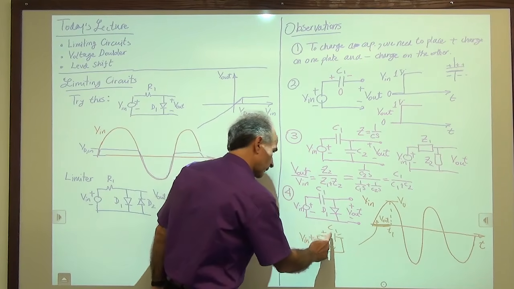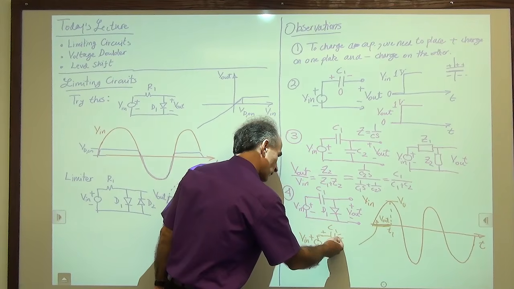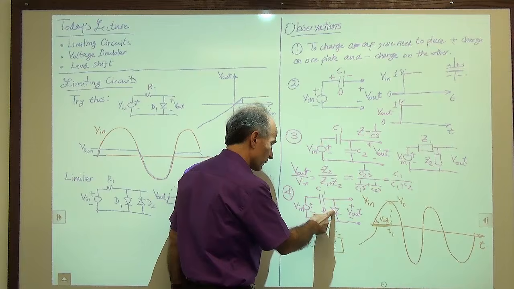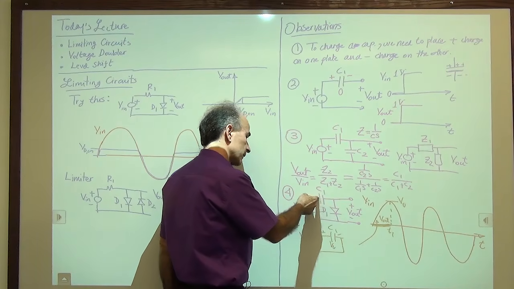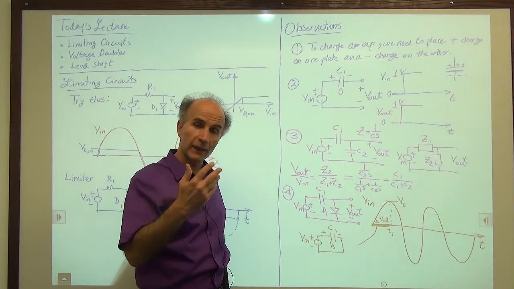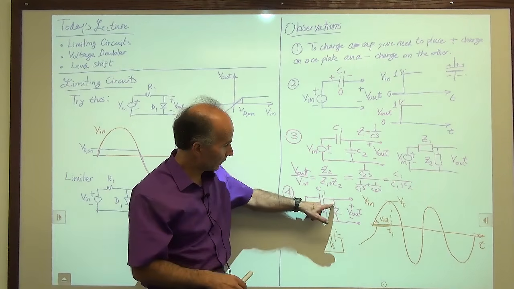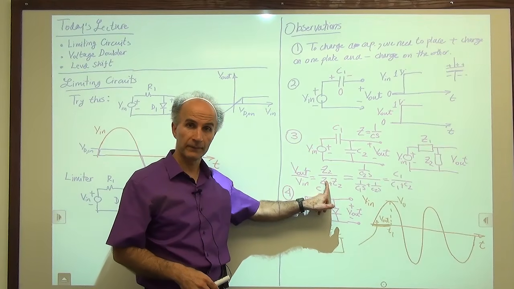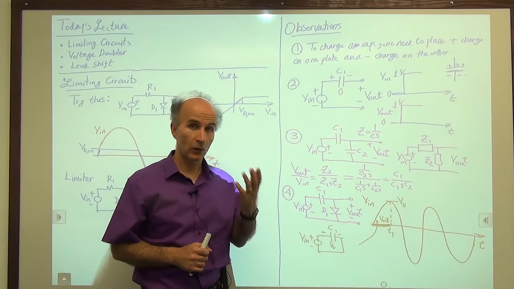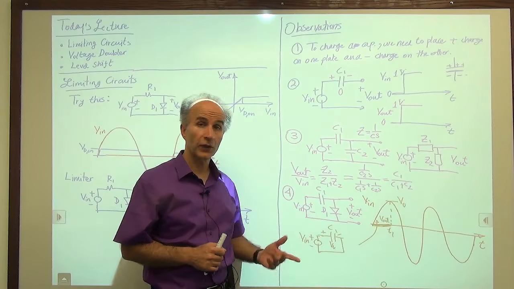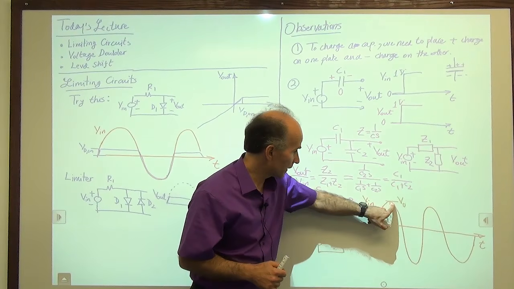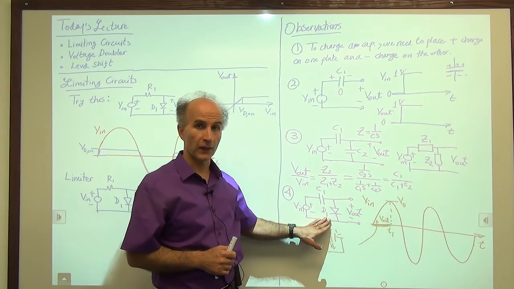But for the capacitor to discharge, it needs charge to go from right to left. And that charge has to come through the diode. So some charge has to go like so. But we know that is not possible for a diode. A diode can conduct only from its anode to its cathode, not the other way around. So we cannot keep this voltage constant. That means the only possibility is for the diode to turn off. So at this point in time, as soon as the input starts going down, the diode turns off.